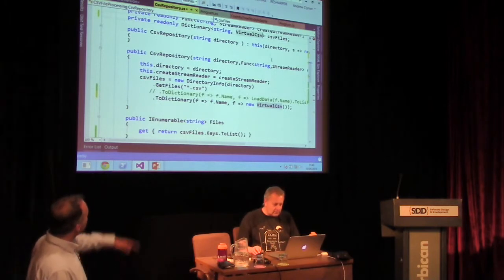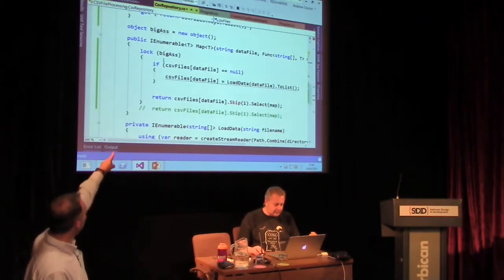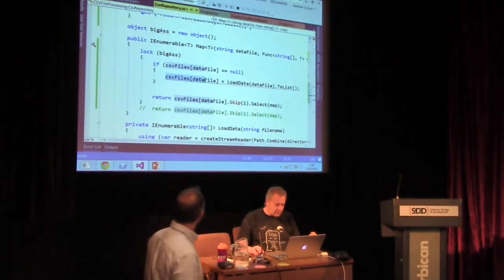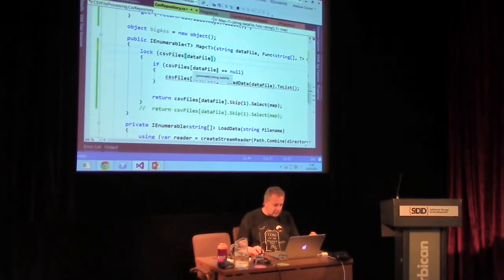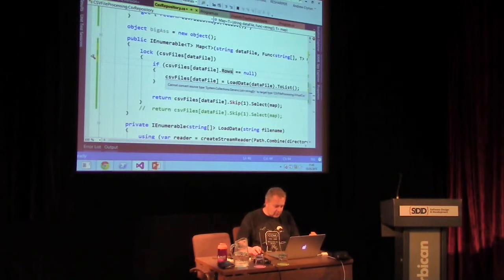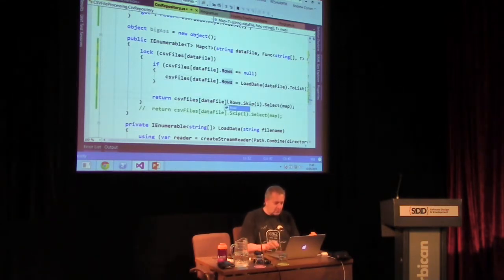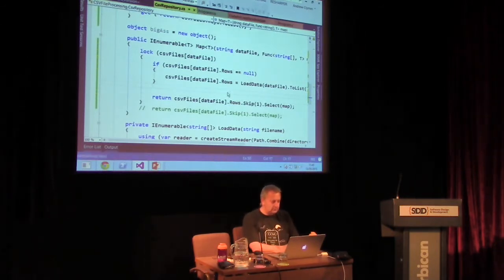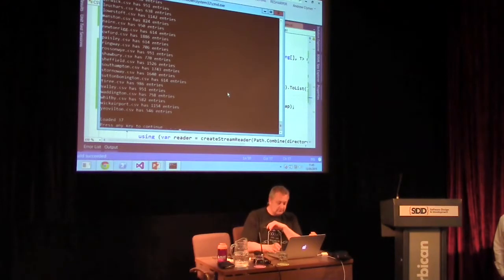Okay, so now we're creating this really cheap object, which means down here now, scroll down. Instead of doing the big lock here, what can we do instead? We can lock on that. So let's lock on that, and then we say, is the rows null? Inside here, we say dot rows, and then change that bottom line now to dot rows. All good? So now we've got finer grain locking going. Let's compile it and test it with our sophisticated unit test. All good? You all happy with that?